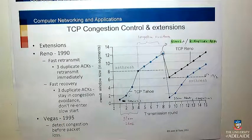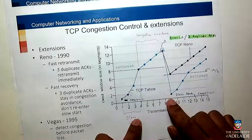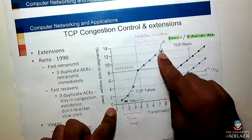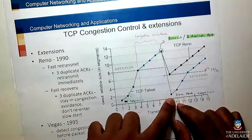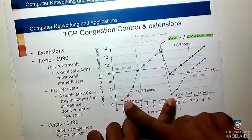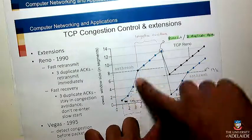Tahoe is kind of very poor because the performance bottlenecks are obvious: every time you get a timeout or a triple duplicate ACK, it goes, congestion, go back to 1. When you're trying to download a file, any of these events, for whatever reason, implies that I have to go back to slow start. One of the consequences of that would have been how HTTP 1.0 behaved. Every time you make a connection, you're always stuck here. You never get to go up to this exponential size. You're always sending 1 or 2 packets, and then closing down the connection. You never get to increase your throughput.